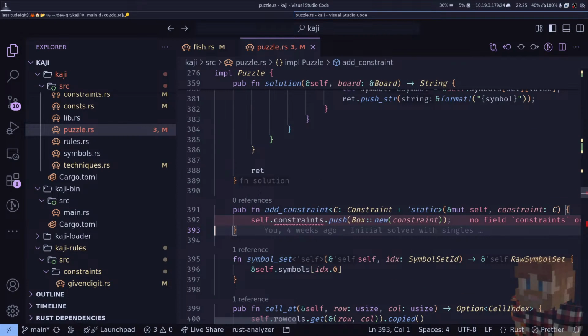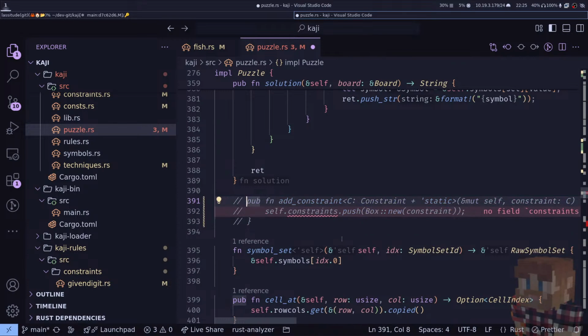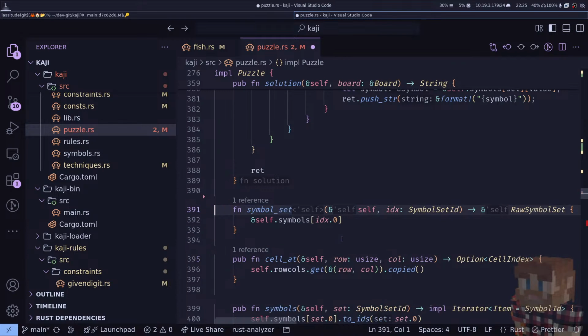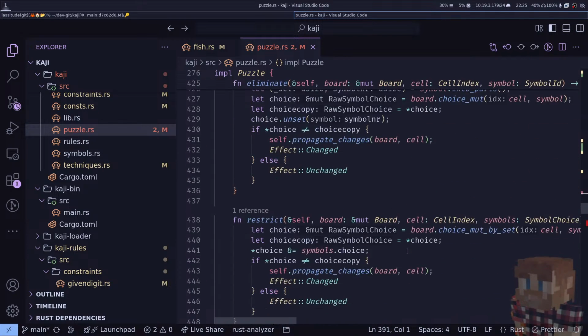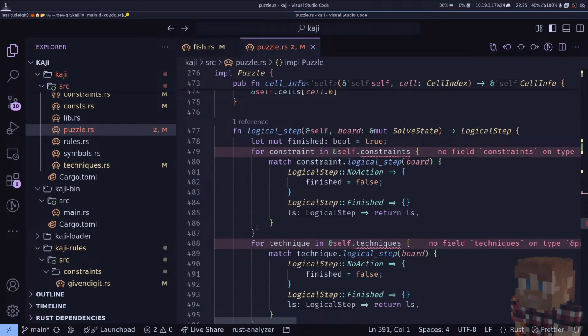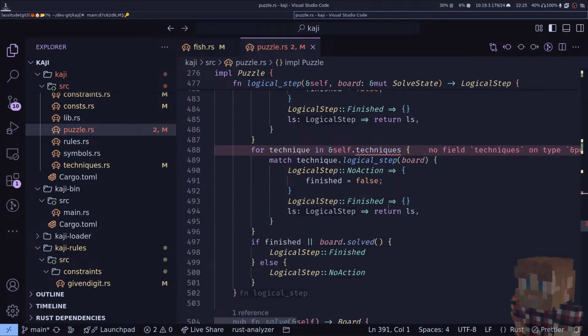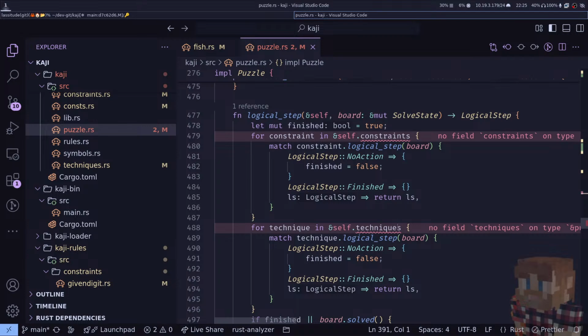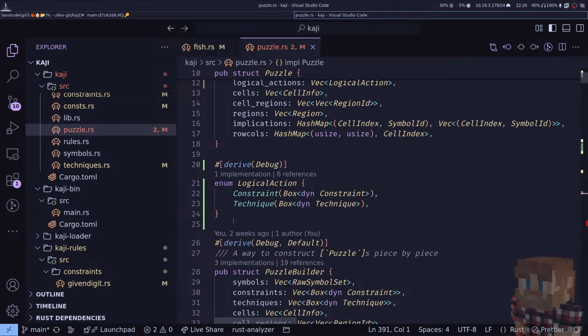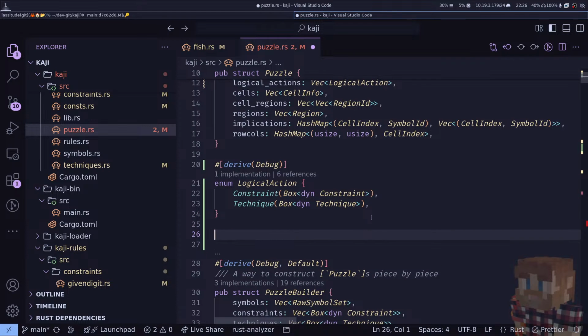So, add constraint is in puzzle. Do we need it? No. Which makes sense. Logical step, on the other hand, now has to very carefully think. And realistically, what I'd like to do is logical action here is going to have a logical step function.